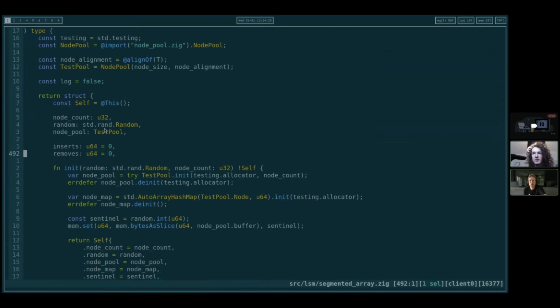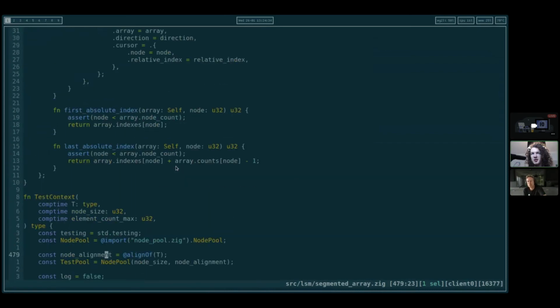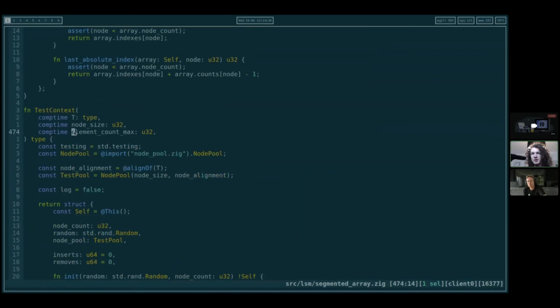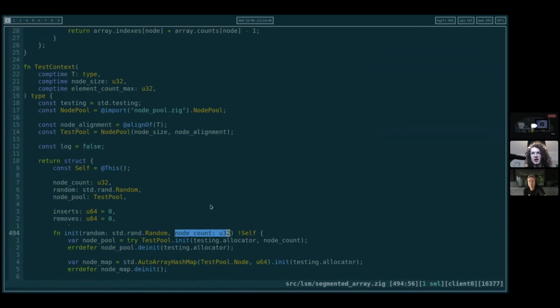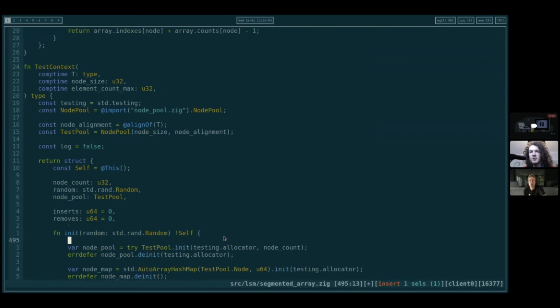Are we going to need node count here, or do we only need it elsewhere? I think we need to calculate it based on the element count max. That's what we need to do. Okay, that makes sense. But I think we don't need it passed in here. We just calculate based on that. So it will be element count max. We'll take the node size into account.